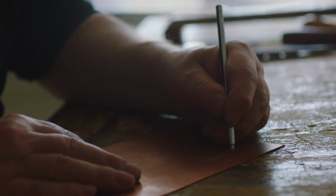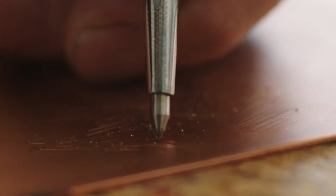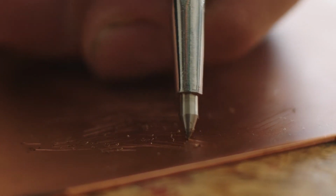When you draw on the covered plate with a hard steel point, you expose the copper without plowing into it like you do when you make a dry point. The softness of the ground makes it easy to obtain a free-flowing line.